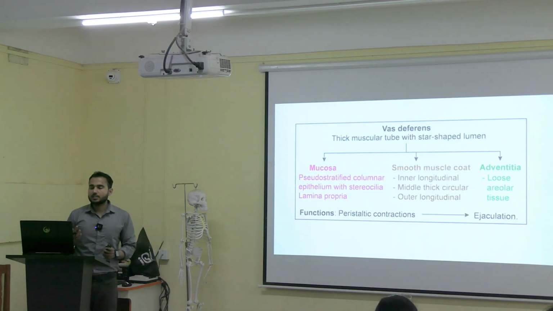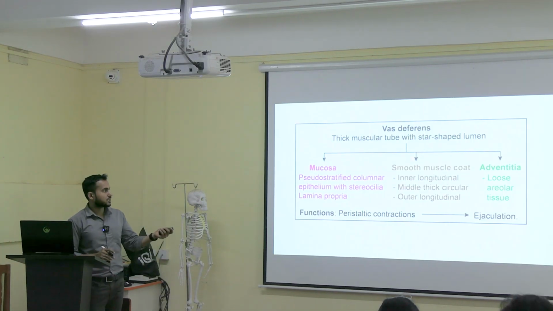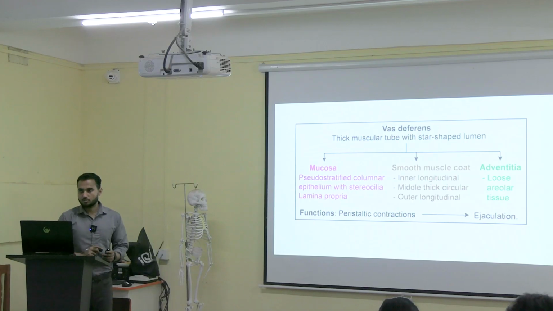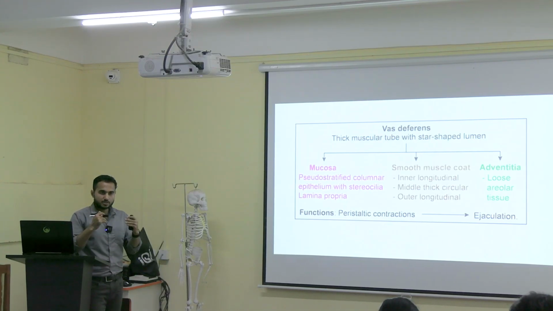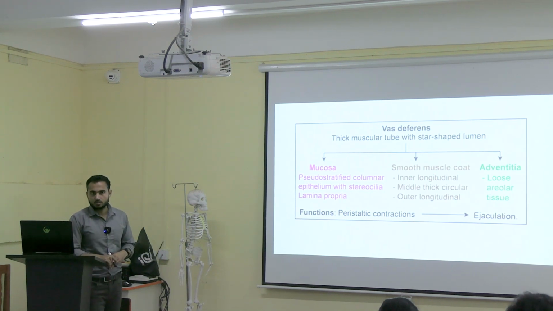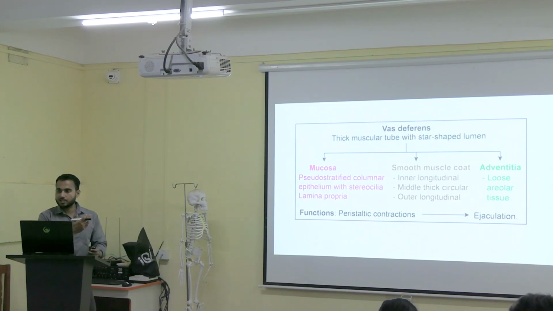So what can you expect in the case of vas deferens? First of all, the lining epithelium will be there. After that, a muscle coat will be there, followed by the adventitia. In the case of the lining epithelium, first of all you should know that the mucosal lining of the vas deferens is highly folded, if you remember the ureter which we discussed last time. So the mucosa is highly folded. Now here you can see pseudostratified columnar epithelium with stereocilia, and lamina propria is also there. So the lining epithelium of the epididymis and of the vas deferens is almost the same.